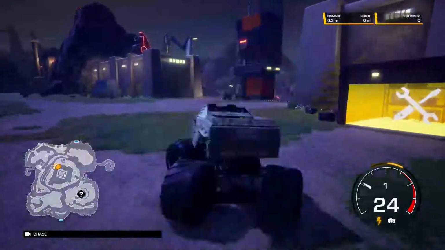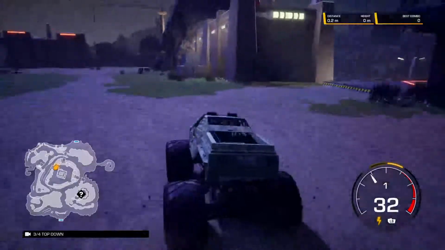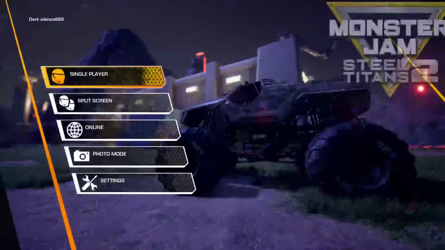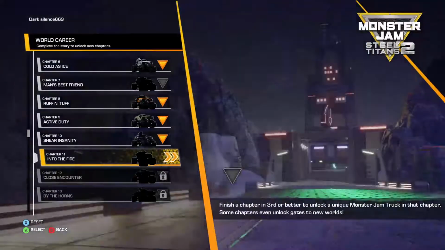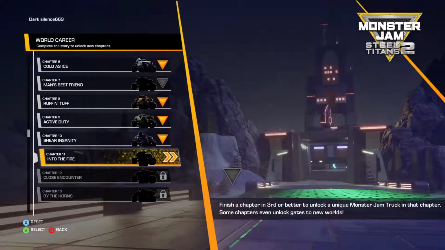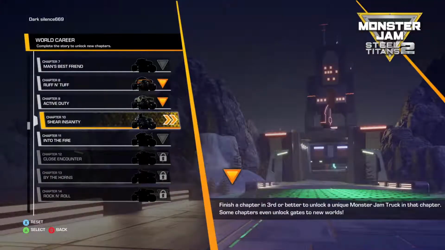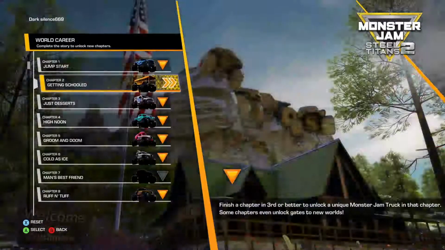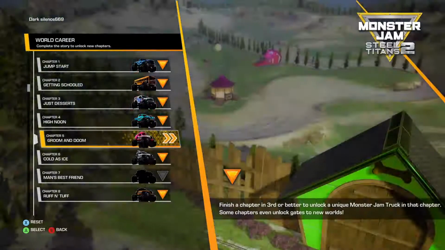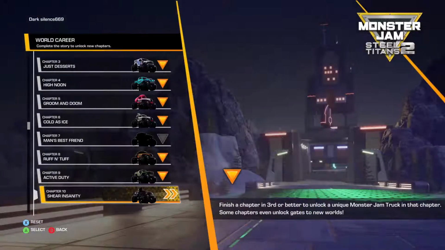Well, I was hoping for another area to unlock, but unfortunately it's not. Pretty sure the next area has to be different. This one says Into the Fire. Okay, so it'll show you what each chapter is from. This one is at the beginning, and then the second area. So every 4 chapters, it looks like it's a new one.